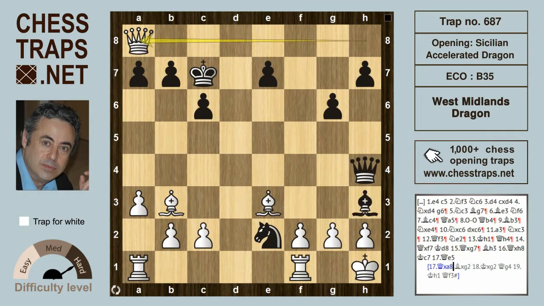So White doesn't take the rook on a8, rather can play Queen e5. Everything here is covered, it's check, and White will certainly go on to win this one. So this has been called the West Midlands trap in the Accelerated Dragon of the Sicilian.